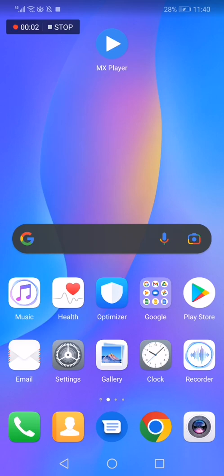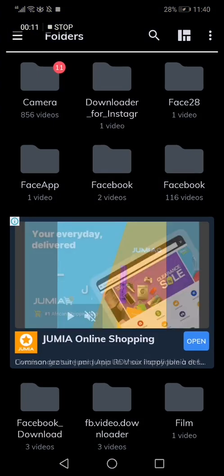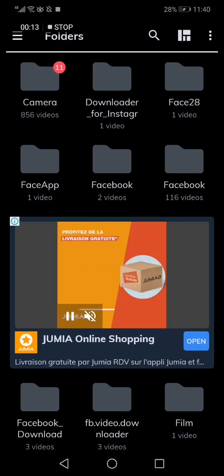How to turn off recognize Nomedia on MX Player app. Hello guys, so all what you have to do is so simple. Go to MX Player. This is the home page as you can see.